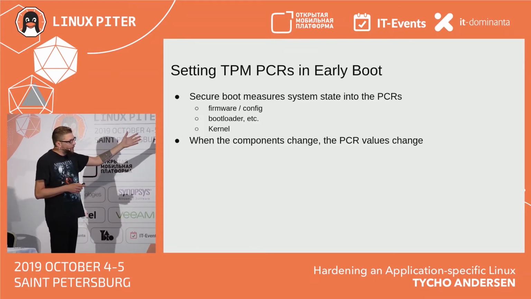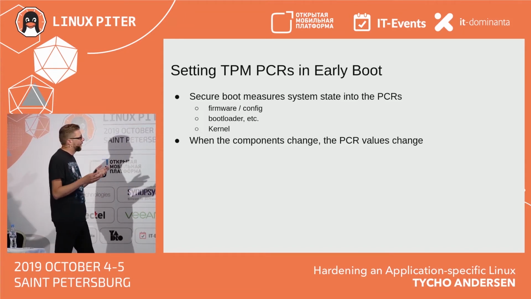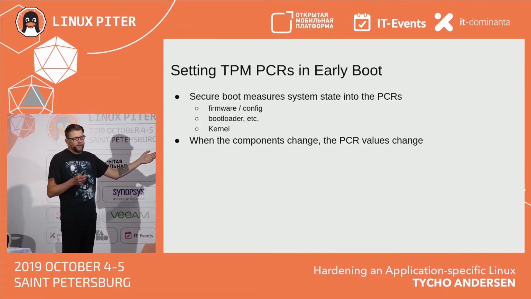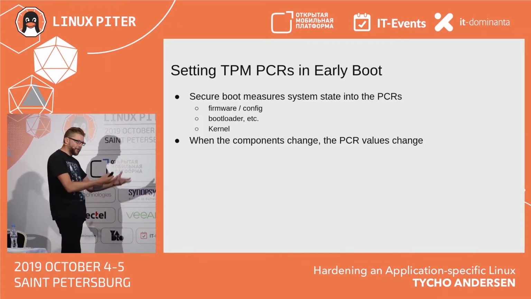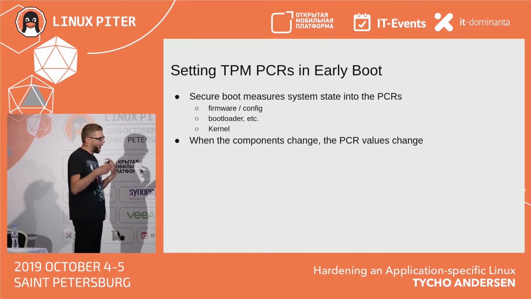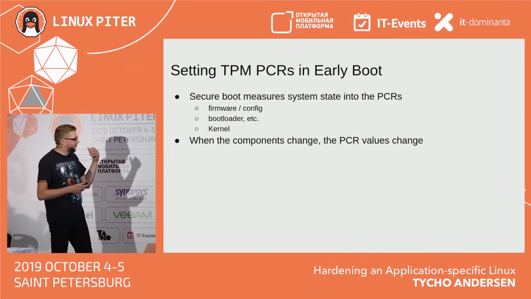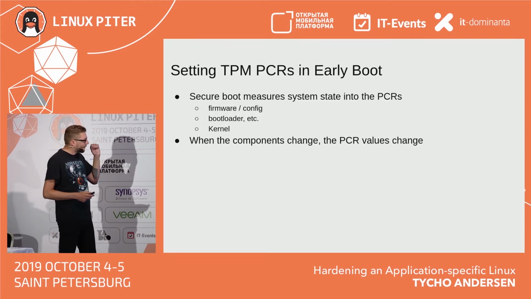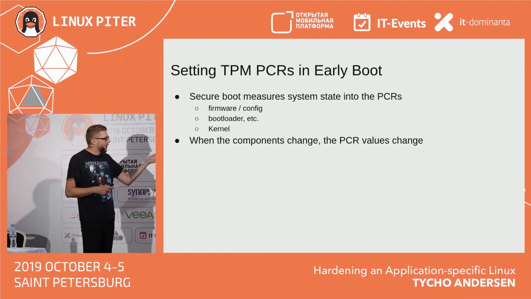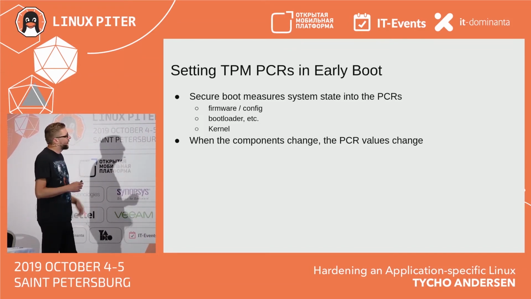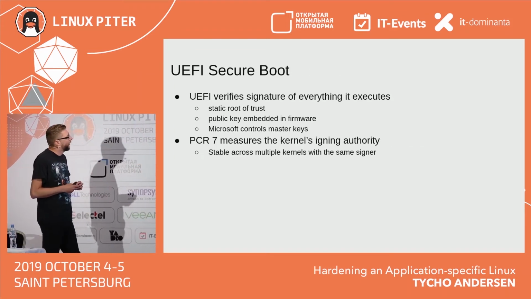When you do a secure boot, it would measure the system state: maybe your bootloader, any firmware like on your wireless cards, the kernel command line. It would measure some state and put it into the PCR. And then you, as a kernel, have an expected value for that PCR. When something changes, if somebody loads a different kernel or updates the firmware, when the components change, then the PCR values change. That's how you can measure changes and figure out whether you're in a healthy environment or not.